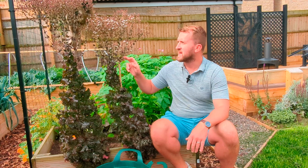Whereas if you, for example, save seed from a plant that's very large, or maybe grows very large leaves, you're more likely to get that trait in the seeds that you save. So that's the main thing. You want to pick the variety, your species, your plant that is the strongest.